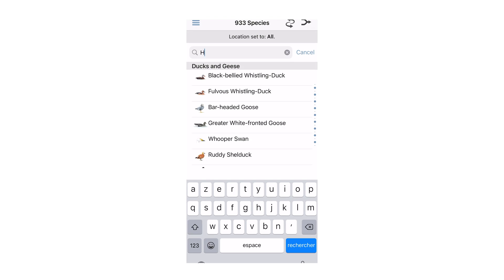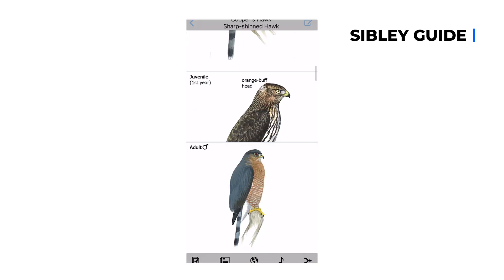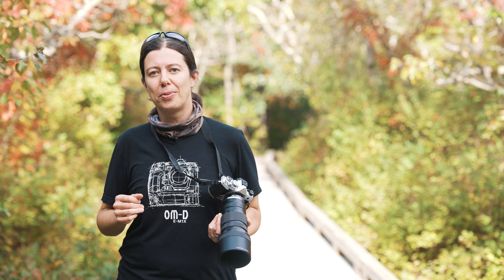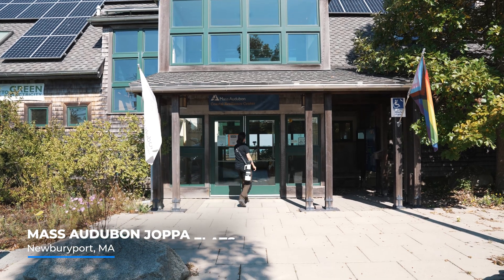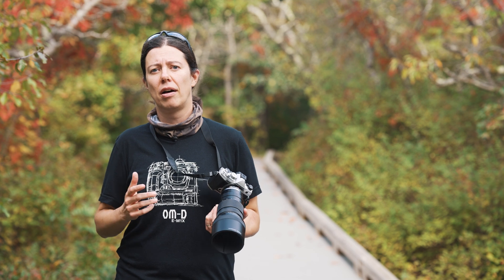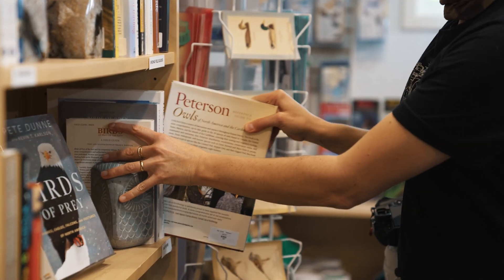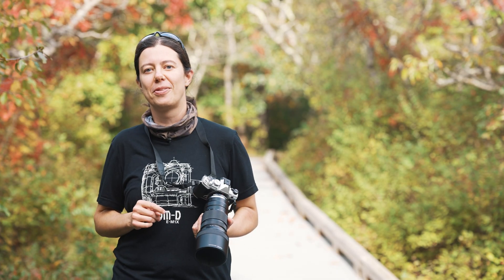Another app I really recommend is the Sibley Guide. It's an amazing guide and one important feature is that it lets you compare different types of birds that are very similar, so with your photo you'll be able to identify them correctly. If you're not so much into technology, I really recommend supporting your local Audubon chapters. I'm a member of Audubon and every time I have a question I can go to the center next to my house. They have knowledgeable birders who will take you on birding walks and point out the types of birds you'll find. They also have field guides you can buy. I have a couple of bird guides in my car so I can quickly look up the birds I photograph.